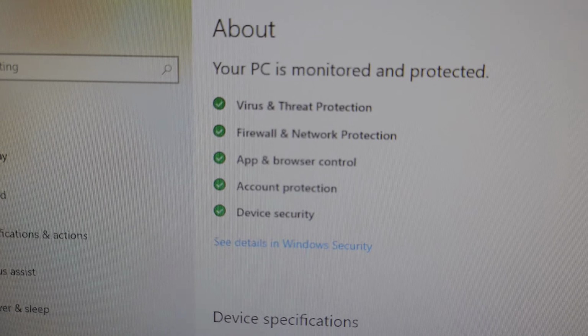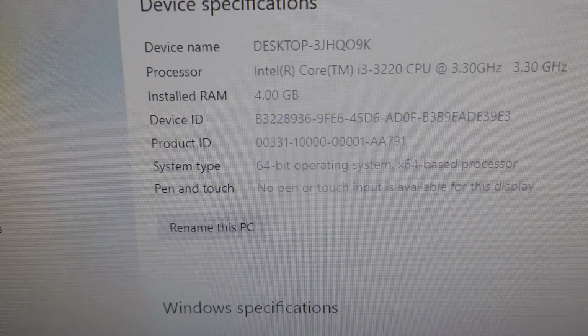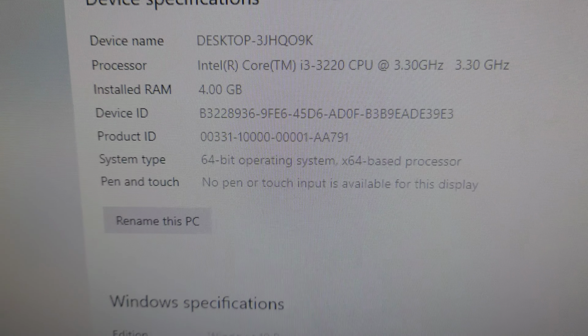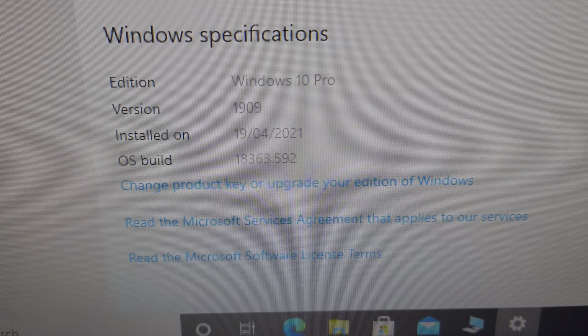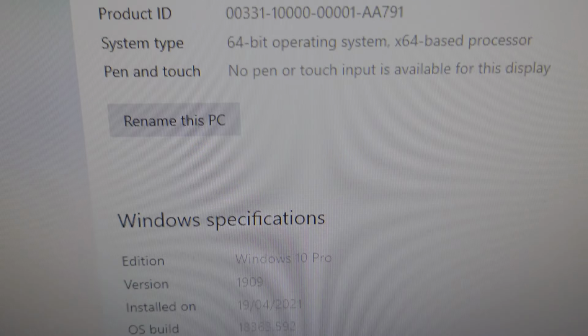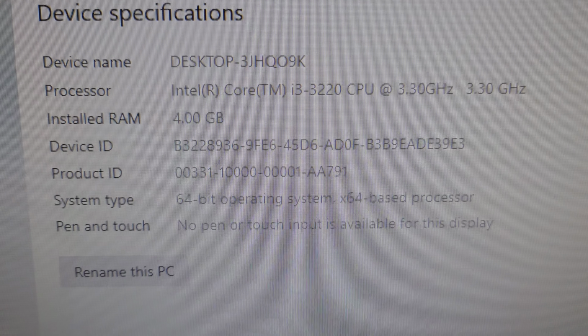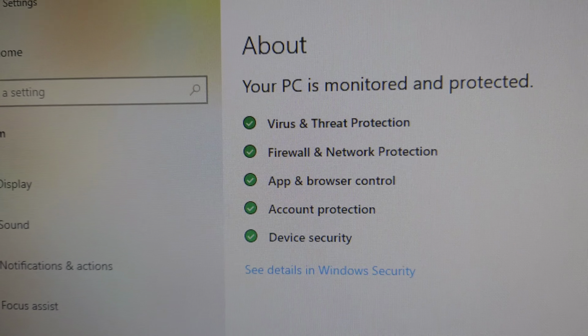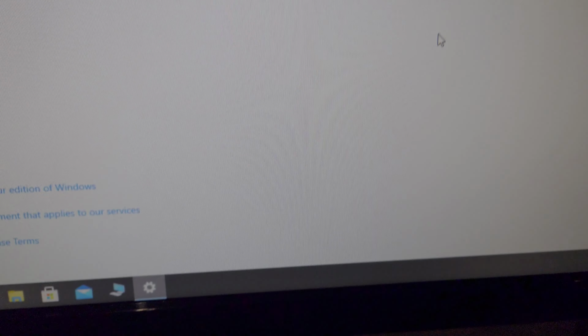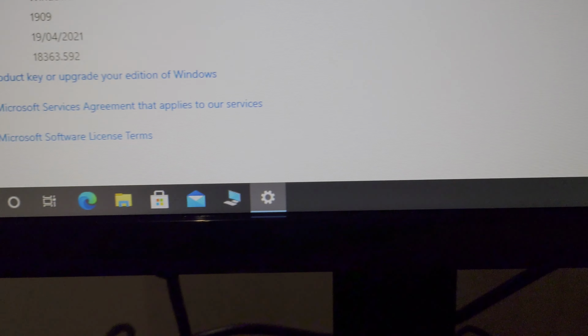So you got all of your software in this lovely PC, and if you buy this PC from elsewhere you will probably get a Windows 7, but this one's upgraded to Windows 10 Pro operating system, and it's a complete Acer setup. So it's got the Acer keyboard, mouse, monitor, a complete fully Acer machine.